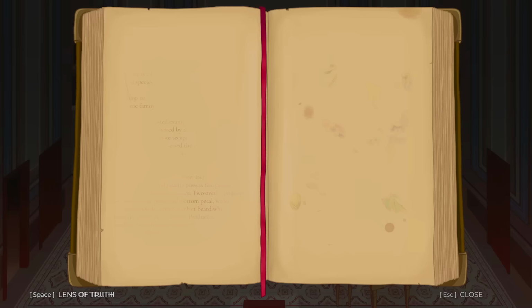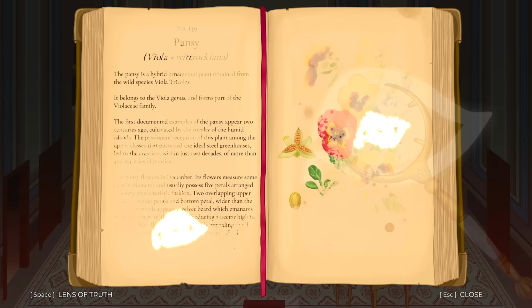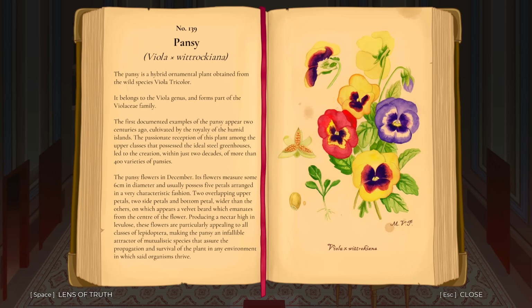Okay. Here we are. I can see symbols gravitating down here by the looks of it. Oh, to an eye. And over here? Another one? Oh, it's a pansy. Right, okay. So, is this what we're after? Were there pansies in the greenhouse? I think so, right?